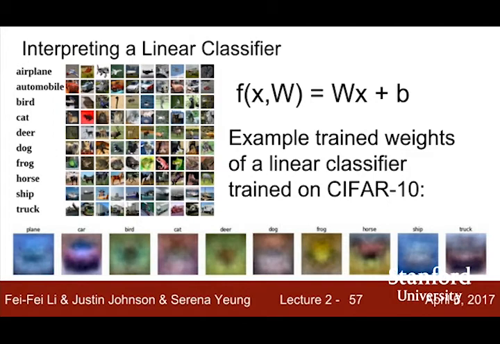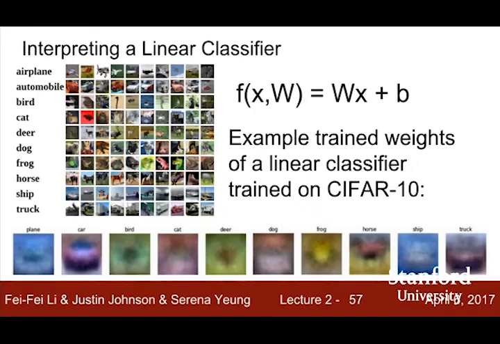But this is a little bit weird. This doesn't really look like a car. No individual car actually looks like this. The problem is that the linear classifier is only learning one template for each class. So if there are variations in how that class might appear, it's trying to average out all those different variations, all those different appearances, and use just one single template to recognize each of those categories.